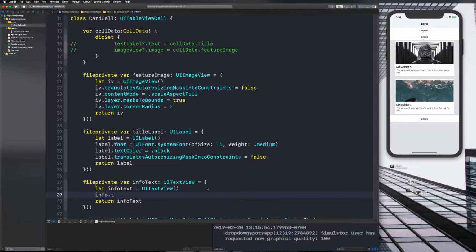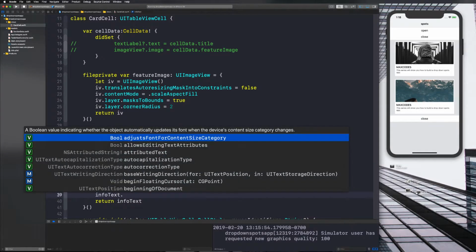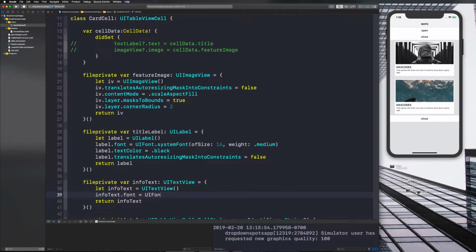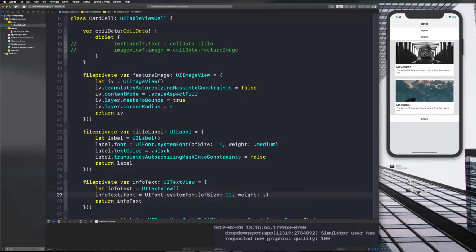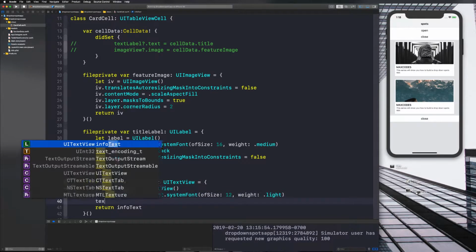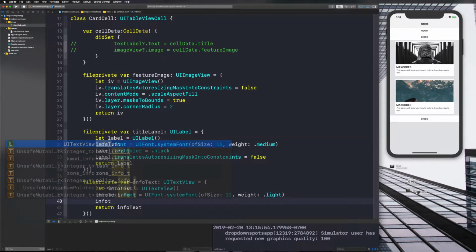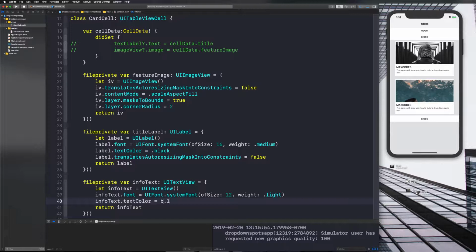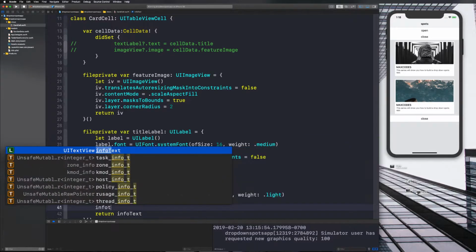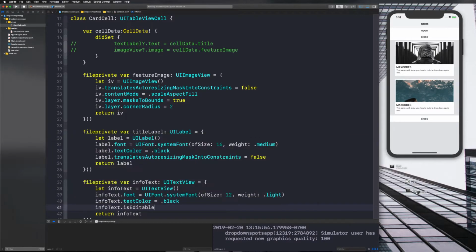So let's say infoText.font is equal to UIFont.systemFont(ofSize: 12, weight: .light), and then we're going to say infoText.textColor is equal to .black, and then we're going to say infoText.isEditable is equal to false.